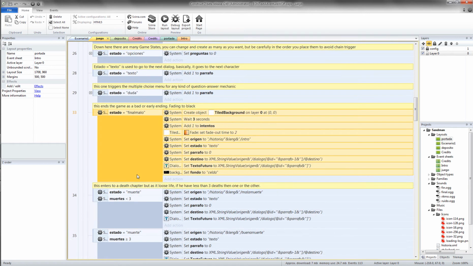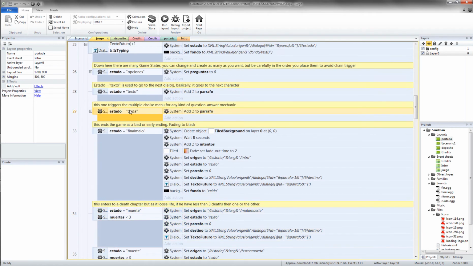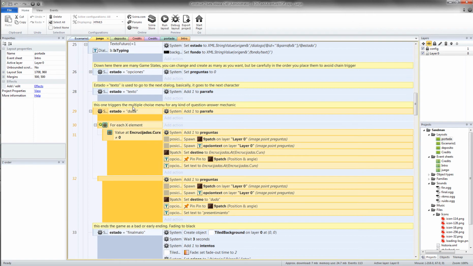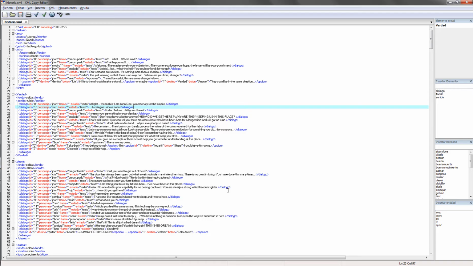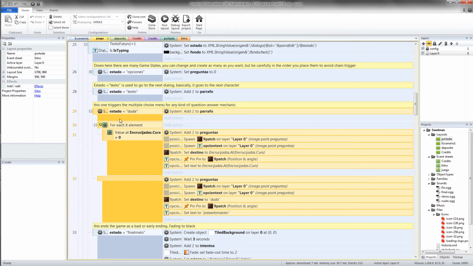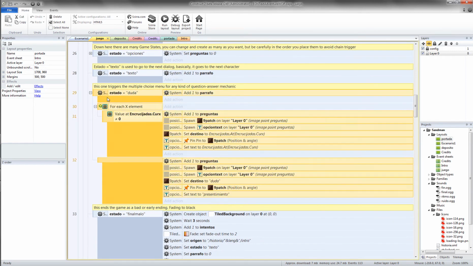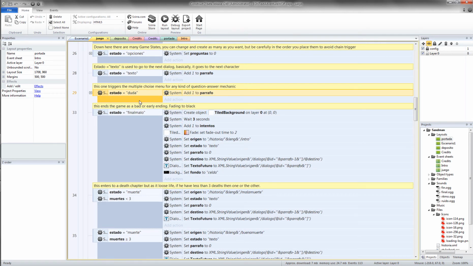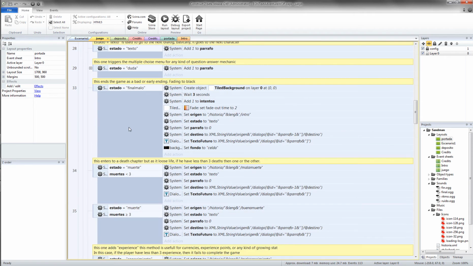And then we have another one, for example, here we have dot. When this is shown, you can see that sometimes it goes to that estado texto or options, and sometimes it's going to show you another thing on the screen. So you can use it to show, for example, your items, or the story so far. You want to show a map, or to show any kind of options or things in your game.